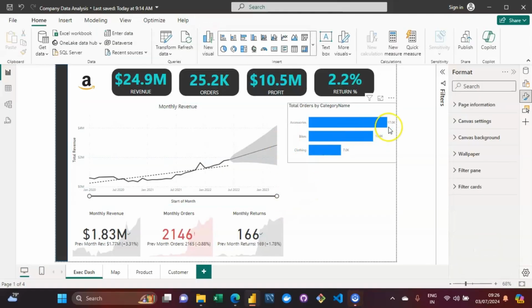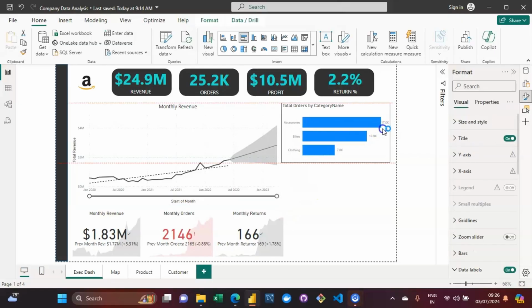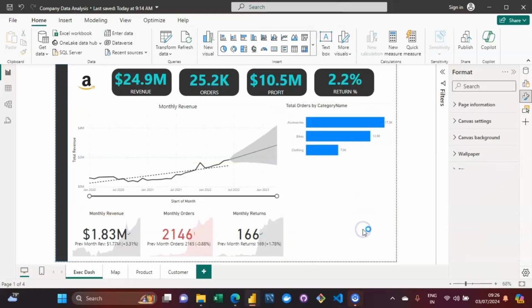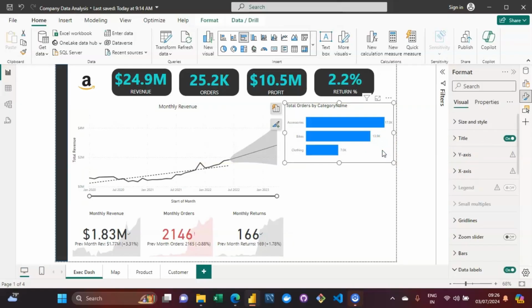So that's why we can provide these insights outside of our bars itself. Once I'm done with this, you can get a better picture of how many orders we are getting with respect to each and every single category name. But again, I will be bringing in some formatting, so let me double click over here.